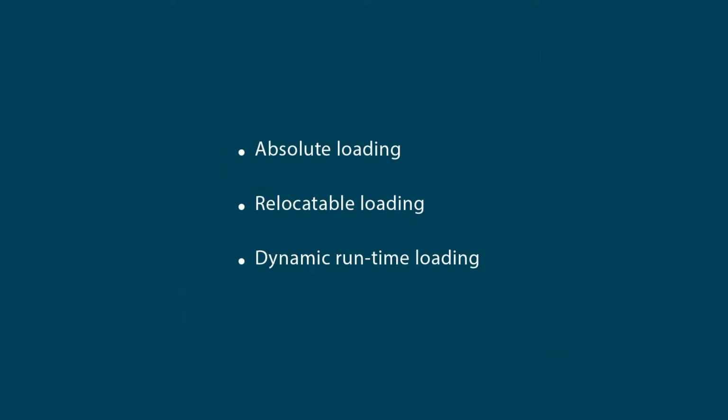Loader. As the program that has to be executed currently must reside in the main memory of the computer, it is the responsibility of the loader, a program in an operating system, to load the executable file or module of a program generated by the linker to main memory for execution. It allocates memory space to the executable module in main memory. There are three kinds of loading approaches: absolute loading, relocatable loading, and dynamic runtime loading.